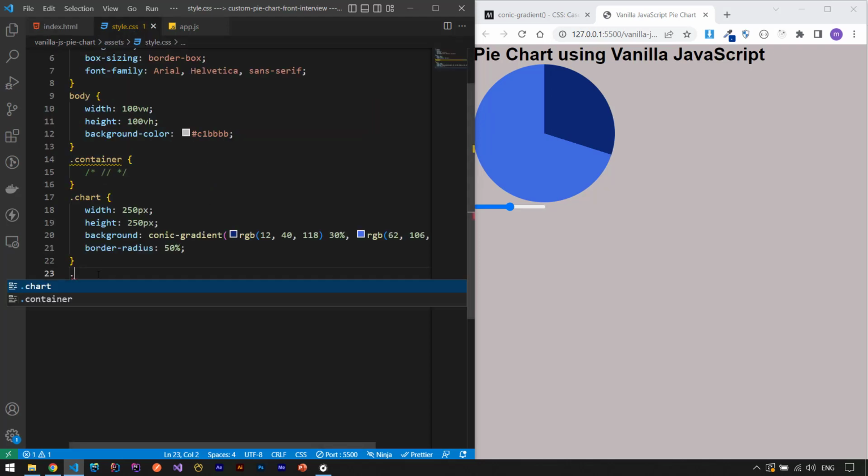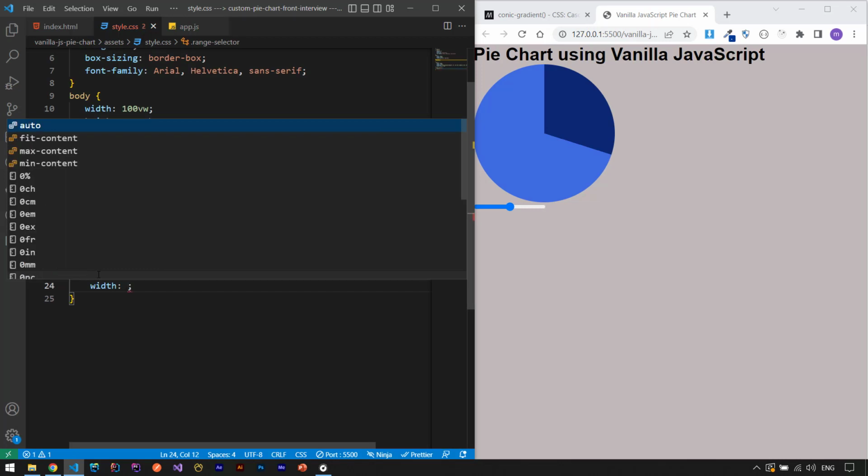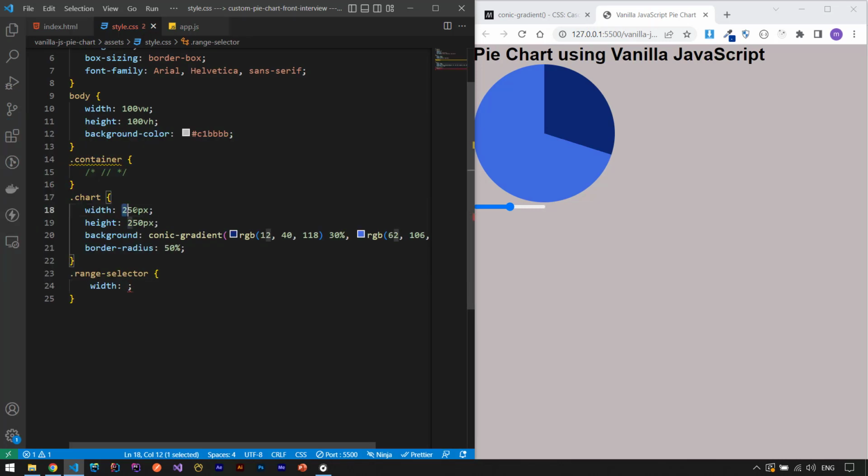And here for this range selector, I say that for the width, I want this to be like this, 250 pixel. That's better. Now let's work on our container. I want everything to be in the center here, so I will use flex.